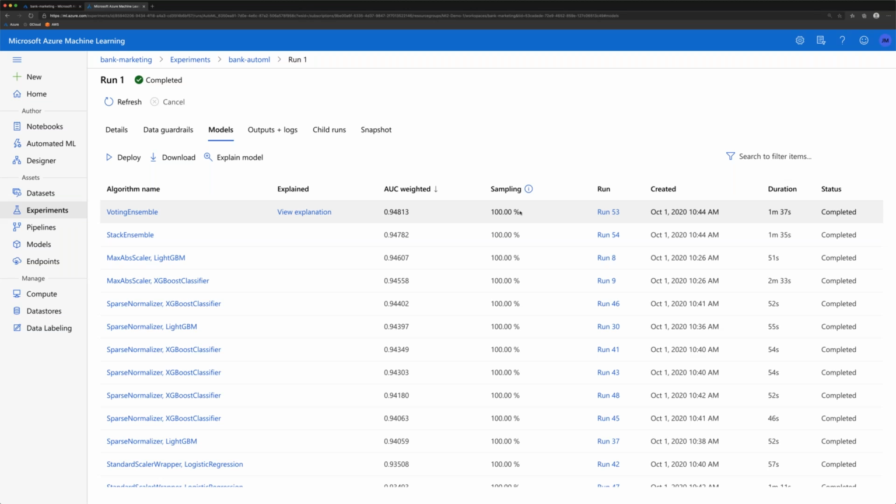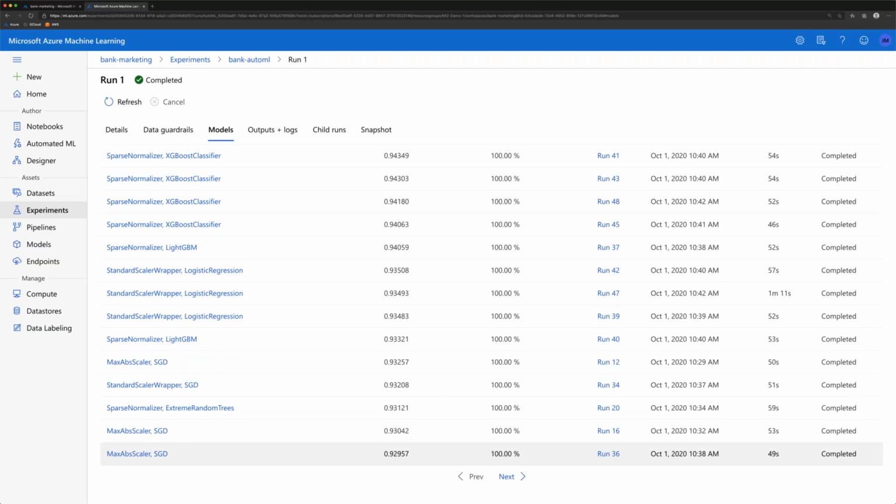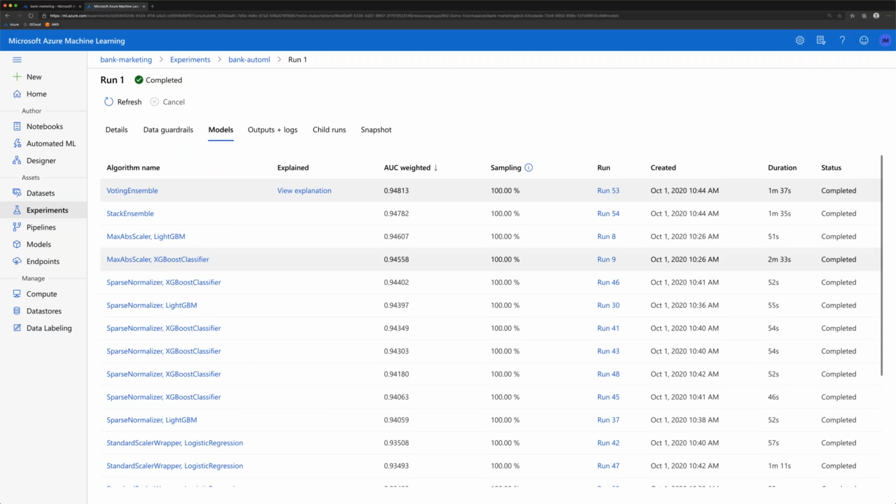It used 100% of our data set, and it only took 1 minute 37 seconds to train the model, which is pretty good. And the other algorithms were also pretty decent. If you actually see their AUC weighted metric is above 90%.